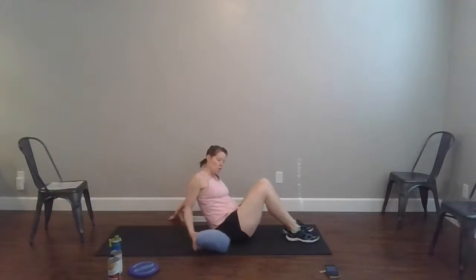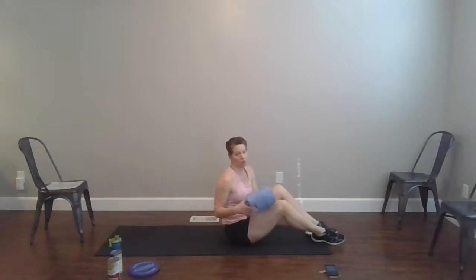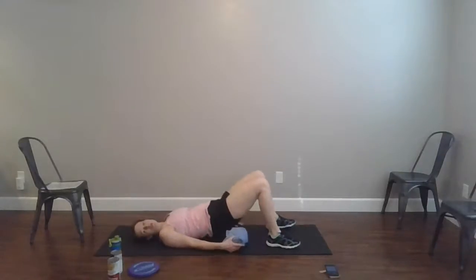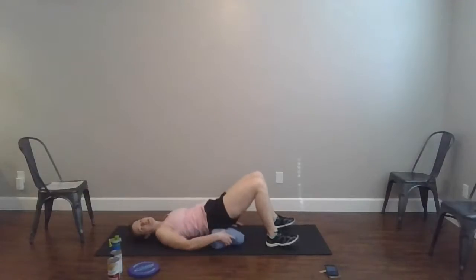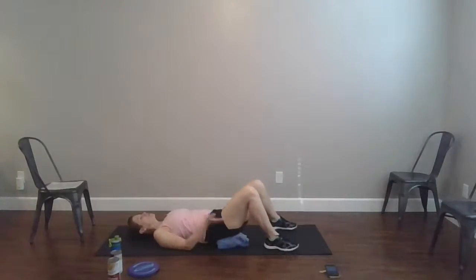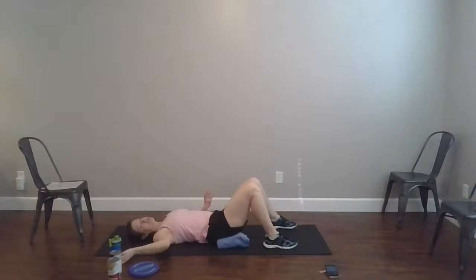Okay, so what I'm going to do, and I can play with the thickness of my towel if it helps, but I'm going to bridge myself up and just slide my towel under my right cheek, all right? Just the right part. Oh, here we go. All right, so get that settled. So now you're kind of popped one hip higher than the other, okay? So that makes you stretch a little bit. We're going to get deeper into it.